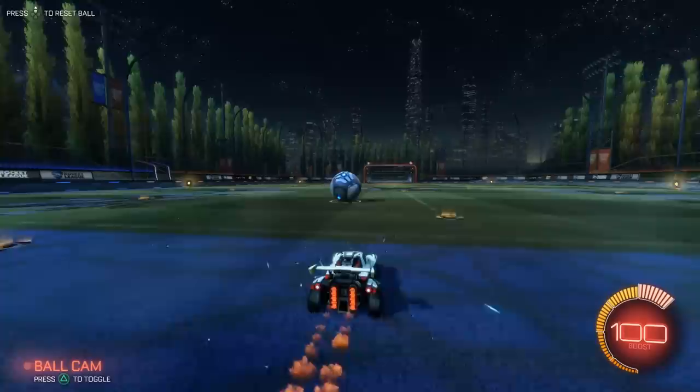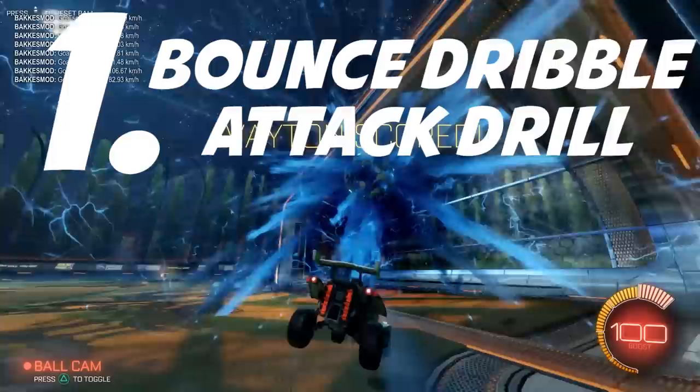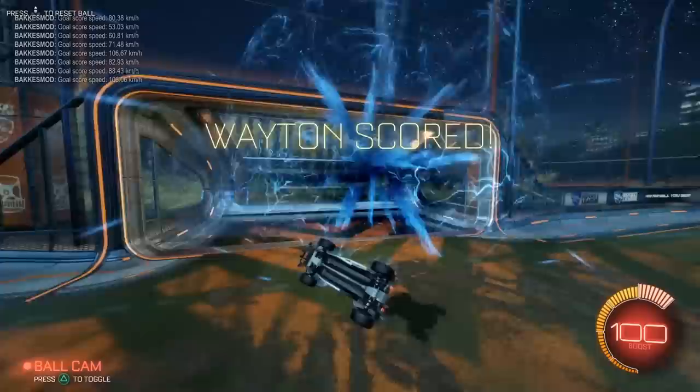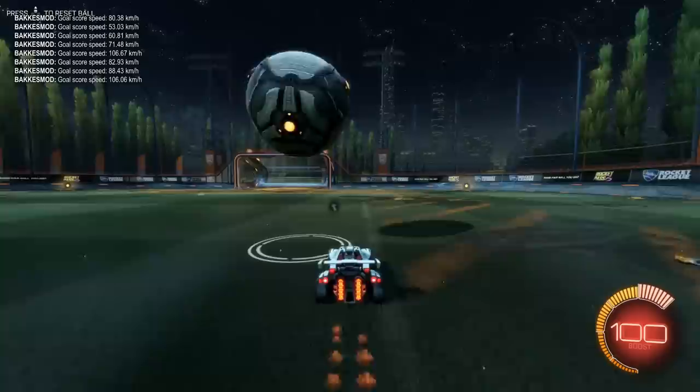Finally, for number 1, my favorite drill to do in free play is what I call the bounce dribble attack drill. Again, I don't have many great names for these, so feel free to comment some better names if you have them. For this drill, it's actually required that you have Baka's mod to do it in free play. And I know, I'm sorry for you console players out there, but I do have a training pack that I'll put here in a second that simulates basically the exact same thing, so don't worry about it.